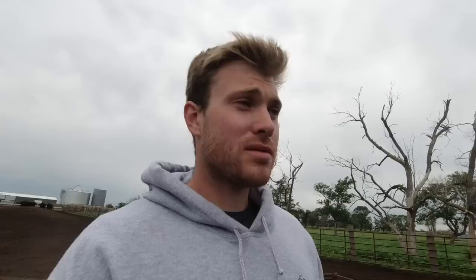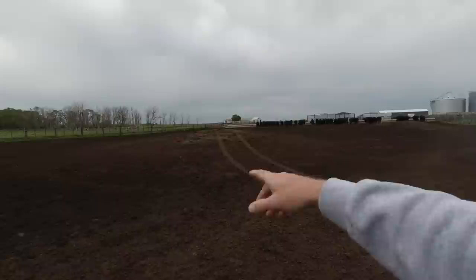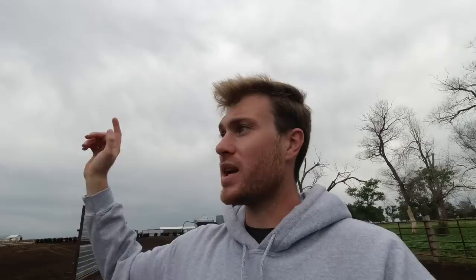We have these big windbreaks in every feedlot and they help a lot during the winter. Cattle definitely spend a lot of time standing on the other side of them when it's pretty windy and cold. A windbreak doesn't help much in the summer — actually makes it worse — because they like to stand up on the mound and get more wind. These contraptions stick in the frame so you're able to turn it into a shade. We think it's pretty important that they have shade. With a black animal, if they have no shade and it's 100 degrees and sunny, I mean, you stand out in that — it's terrible. So every pasture we have, they've either got some place with water to stand in, trees to hide under, or in the feedlot they've got these shades.